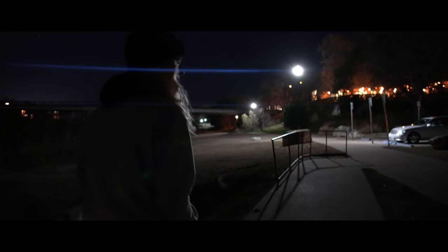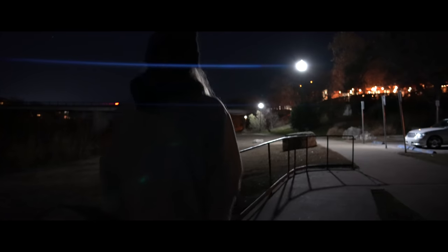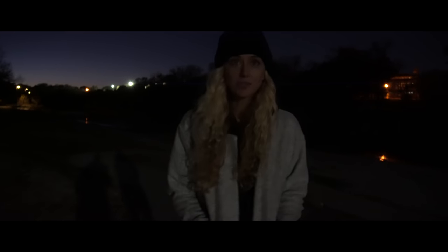The other thing that I noticed is obviously this lens is an f2.8 versus f1.8. So you do lose a lot of light collection, unfortunately. And that creates for some challenges when you are dealing with low light situations. F2.8 is definitely not as good as f1.8 when it comes to low light.